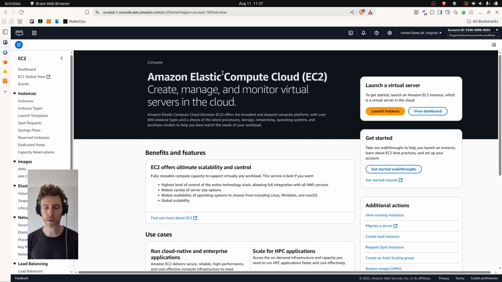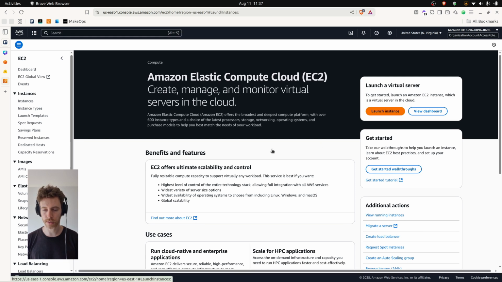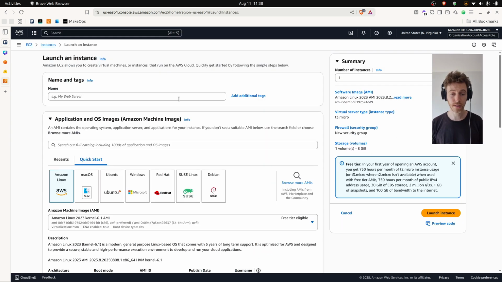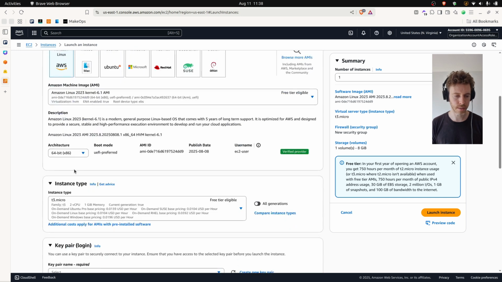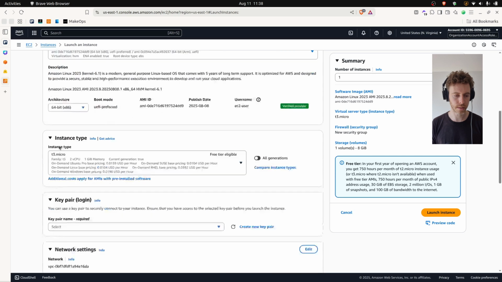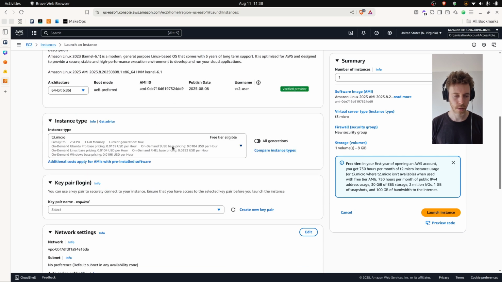From the EC2 console, we're going to hit launch instance over here. So here, the things that you want to add are, first of all, the name. We're going to just call it ML prep. This is just useful if you have a lot of instances in your account already. It just helps you to identify it quite quickly. We're going to use Amazon Linux. We're going to keep these the default. I suggest keeping it the default on 64-bit too.